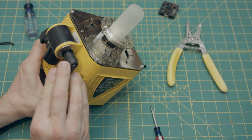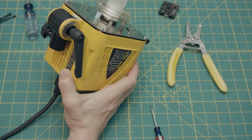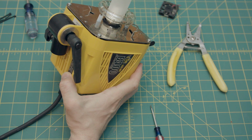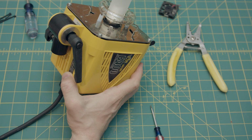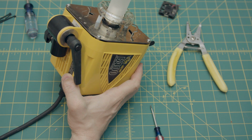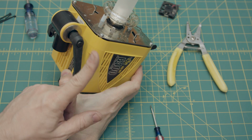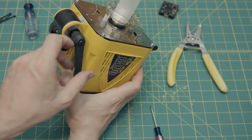It's a nice difference. Even if you're not recording audio, it's just nice to have quieter strobes in your studio. It's just less distraction, less hum, less annoyance, unless you're a big fan of white noise. I know I have a white noise machine in my bedroom, but I don't like white noise in the studio because it's just kind of annoying to me.